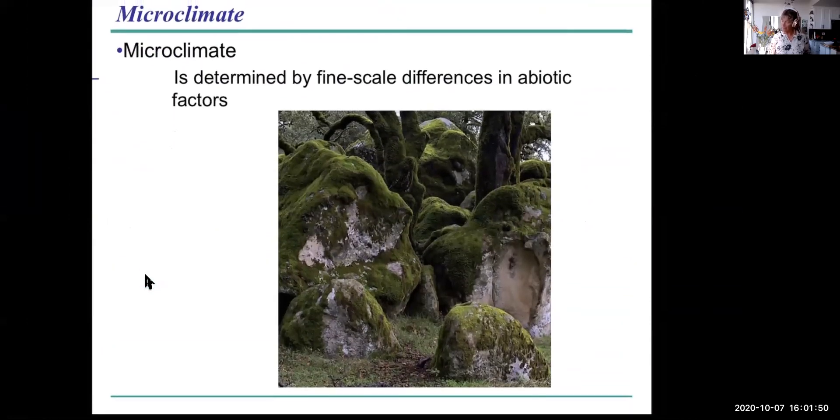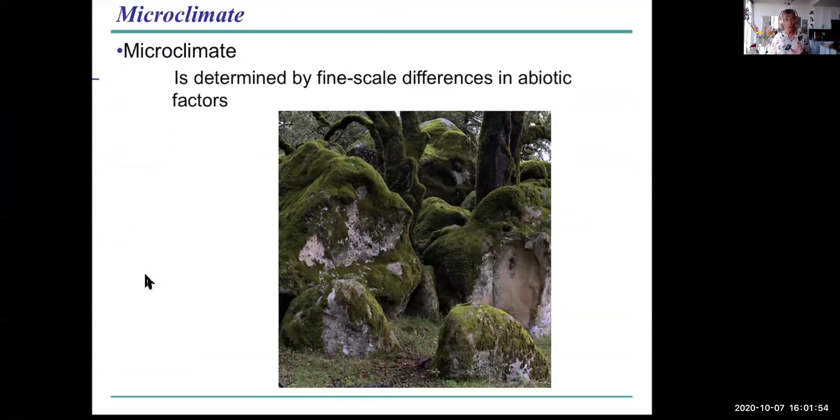So microclimate. We looked a little bit at microclimate. Those are very fine scale differences at a local level, at a very small local level. So these are rocks. If you get to Lighthouse Park, or any of our parks that have rock formations like this, you can go and look at the different types of mosses. And there will be maybe up to 10 or 12 different species of mosses and lichens. And that's because there are parts of these rocks that are a bit drier. So this might be a bit drier. So lichens grow there. There are parts that are very wet that collect water and a different kind of moss will grow there. So there's a distribution of different species depending on the amount of moisture and the amount of sunlight that different areas of these micro habitats get.